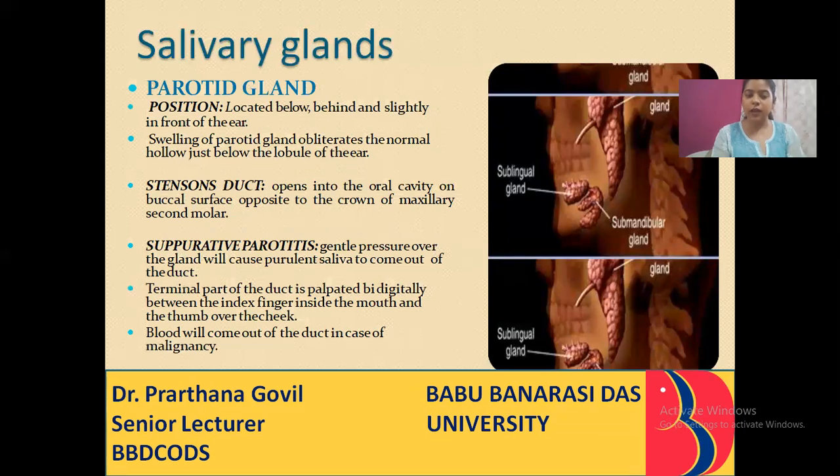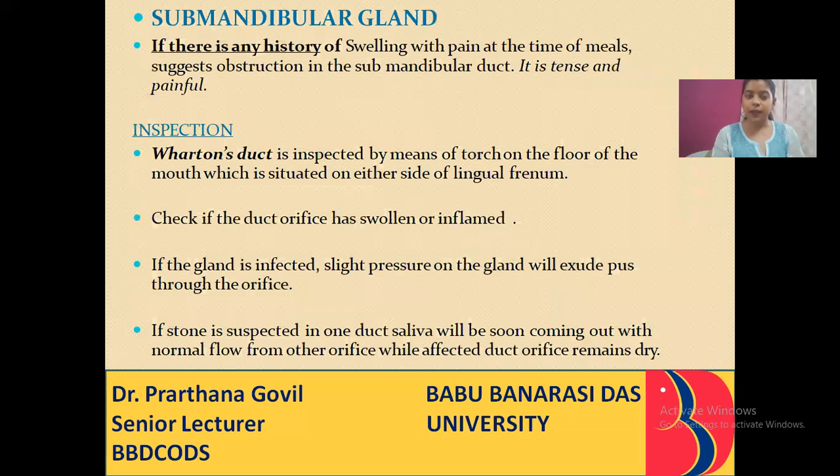Terminal part of the duct is palpated bidigitally between the index finger inside the mouth and the thumb over the cheek. Blood will come out of the duct in case of malignancy. Talking about the submandibular gland, if there is any history of swelling with pain at the time of meals, it suggests obstruction in the submandibular duct; it is tense and painful.